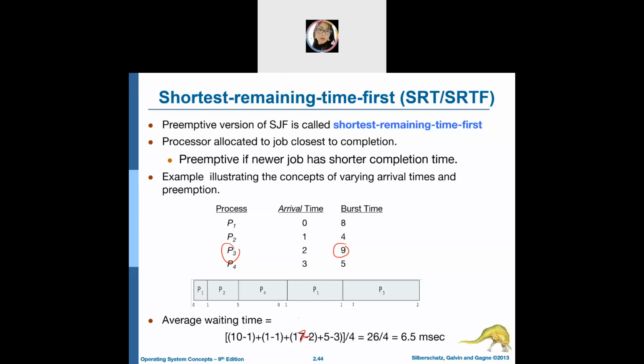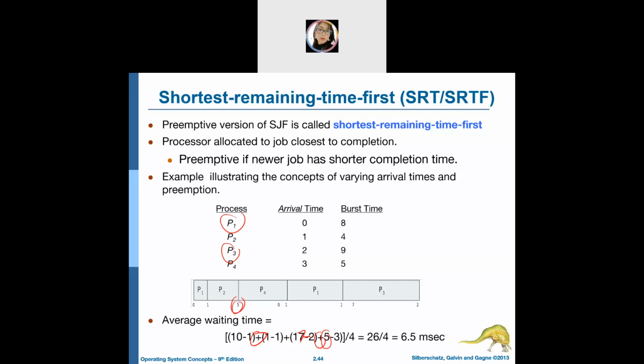17. 17 minus 2. Supposedly it is after that. After the P4 and P1 is finished, it's going to continue with P3. And then we are having another one. Our 1, 2, 3. After that, we are having a P2. Just now, P2, which will end at 5.